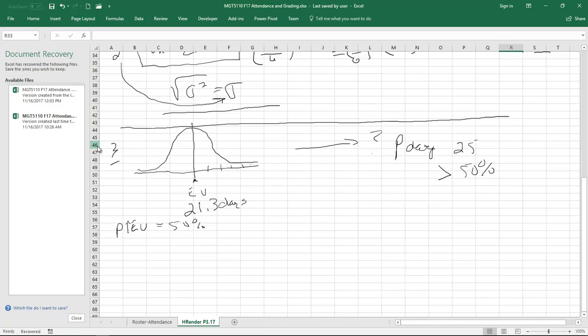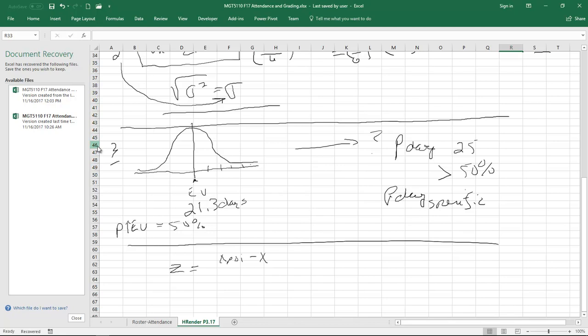So the first question is, what's the probability on a day that's specific, like 25? Okay, so what's the probability on that? All right, now with part 3 here, what we're going to do is figure out these probabilities, and that's where we need the z-tables. I gave a longer video about this, but z is just the point of interest. What is this point of interest we want? How far away are you from the average?